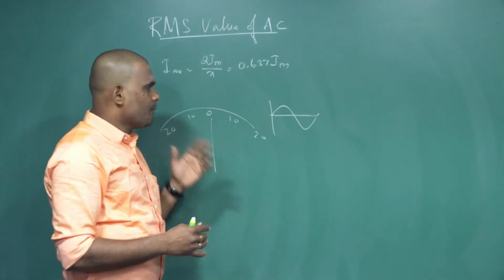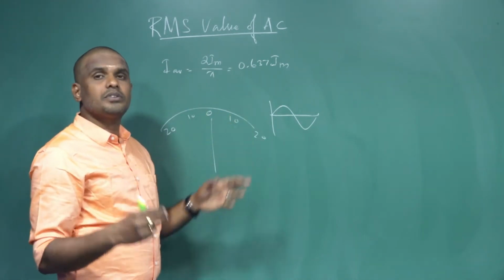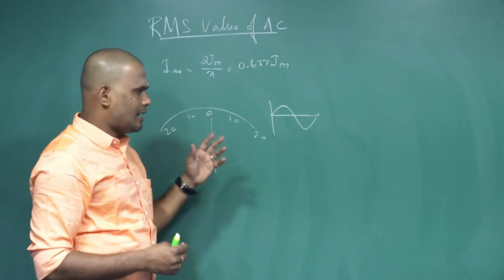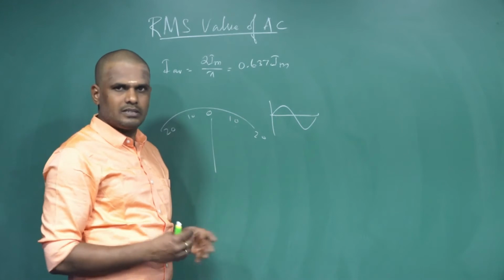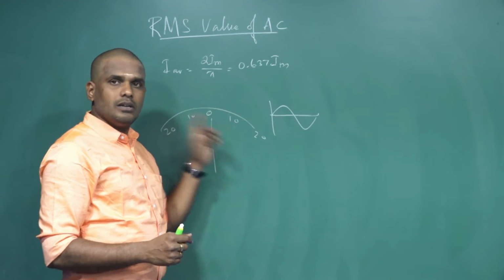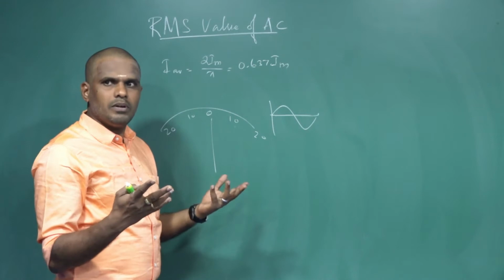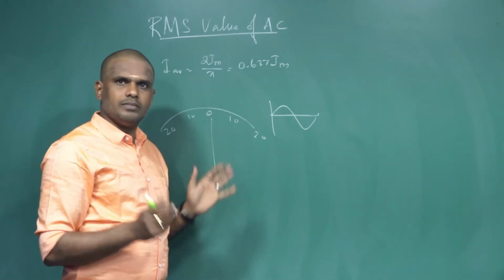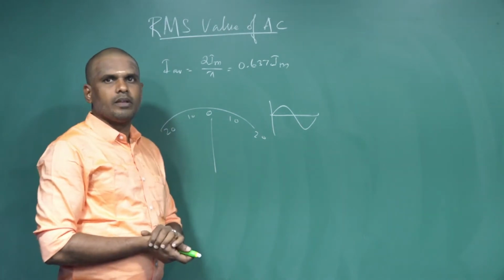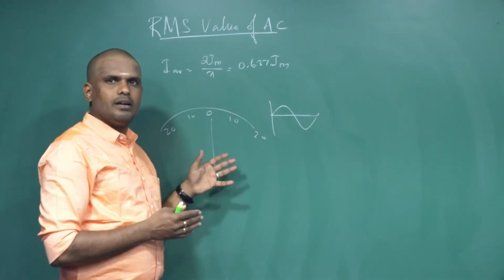But here, for 1 second, the number of repetitions of the sinusoidal wave is 50 cycles. Otherwise I can say the frequency of the alternating current is 50 Hz. Household supply is 50 Hz. So within a second, the deflection will alternate 50 times. So what will happen finally? The pointer will be reading only 0. There will be no measurement in the galvanometer. So you cannot measure current using an ordinary ammeter or a galvanometer.